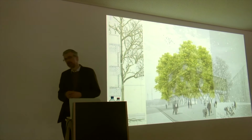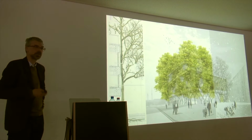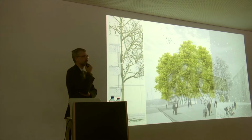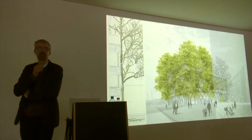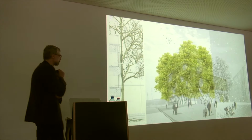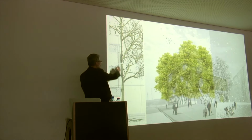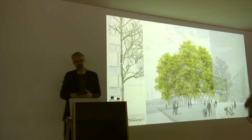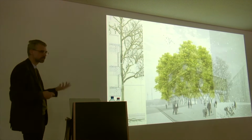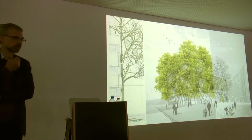And another follow-up project. So the project I showed you obviously was the winning project of a competition. And then a follow-up was this design by Ferdinand Ludwig, who is now a professor for building botanics in Munich, suggesting a facade which would grow over time, which has external structural elements, which are trees, which would become an external grid over time, providing shelter and so on. Interesting concept, I would think.